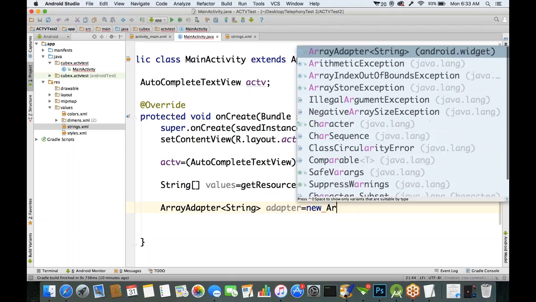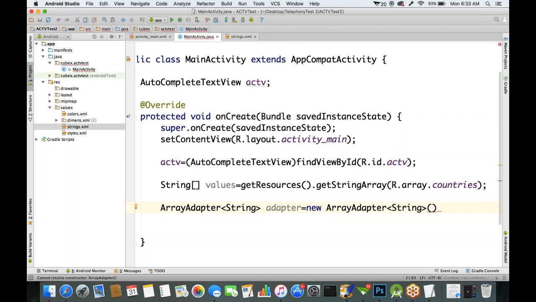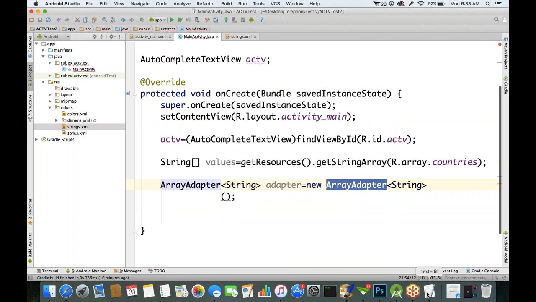Adapter is equal to new ArrayAdapter of String. In this ArrayAdapter, we have to specify what type of data, and we have to specify three parameters. Can you guess what the three parameters are?